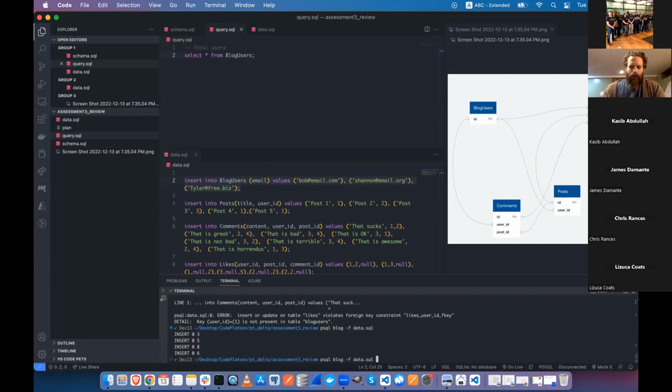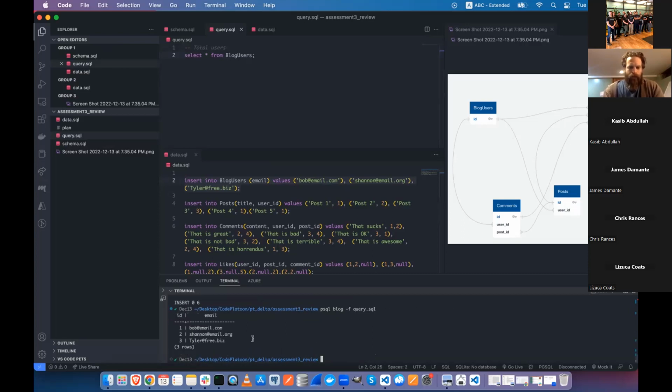So I'm going to run this query. And here is my result. I'm pulling down everything in blog users, which is great, and I can see that there are 3 rows. Of course I know there's only 3, but I could also have some unknown billions of rows.